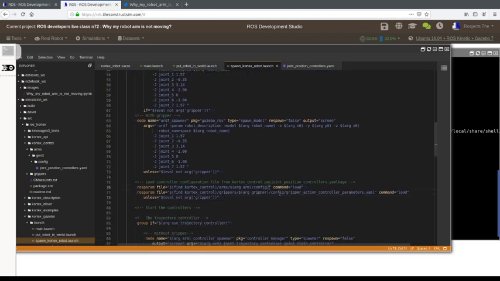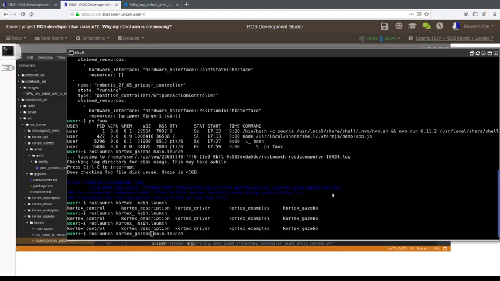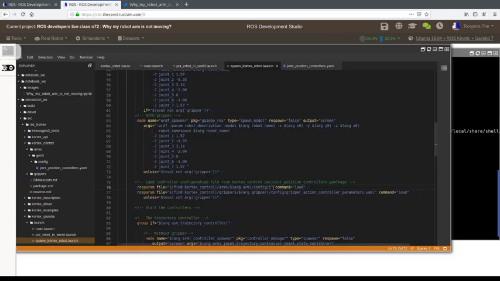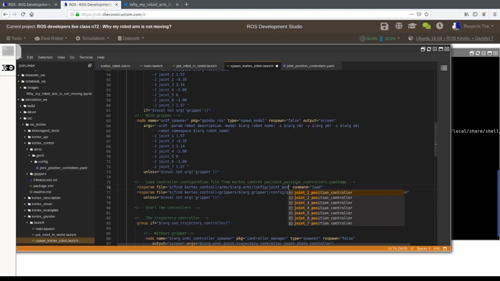For some reason I have deleted, I don't know, I deleted that one. So what the message is saying is that it cannot find the rest of the config file. That is why. Okay, so I don't know what I did here on the keyboard, but I removed the file. So let me write it down again. So joint position controllers.yaml.